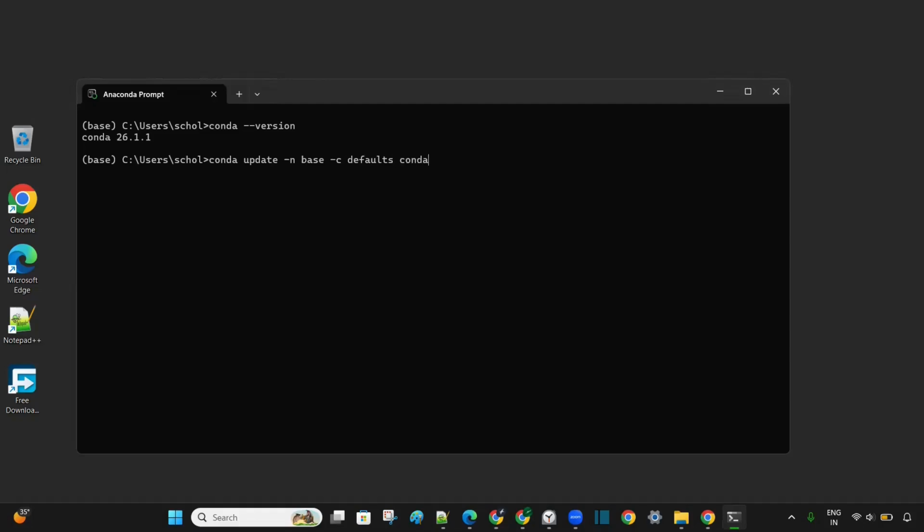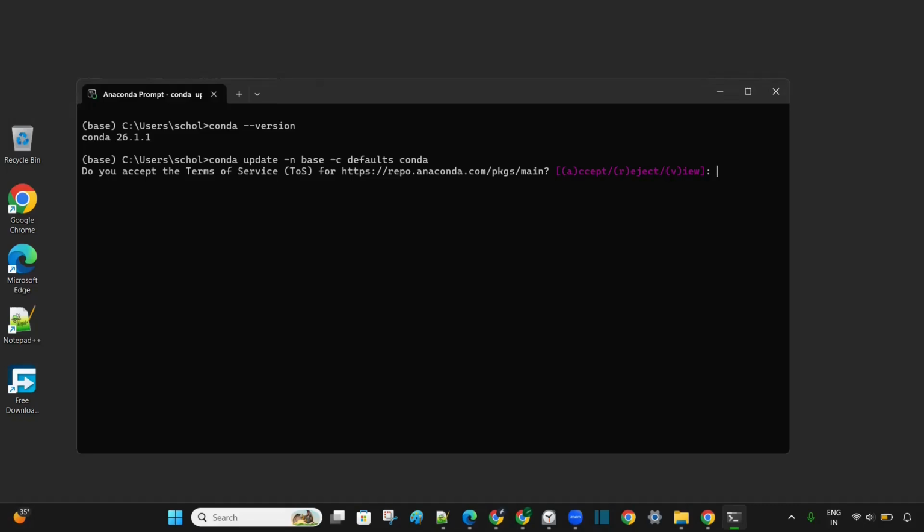So this is the command to update conda in the base environment. So -n base is for the base environment. -c is for the channels. So -c defaults means default channel. So we are updating conda in the base environment via the default channel. So type this command and press enter.